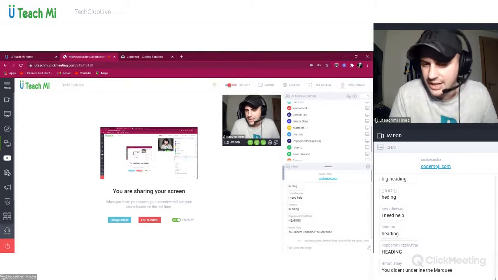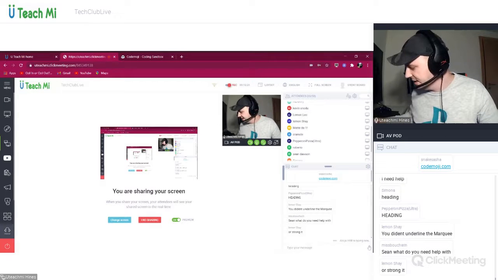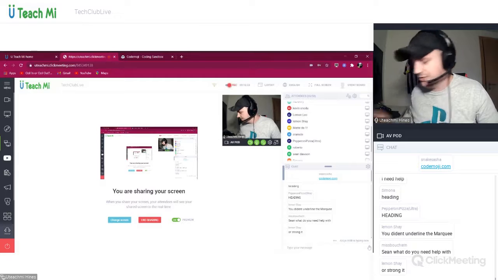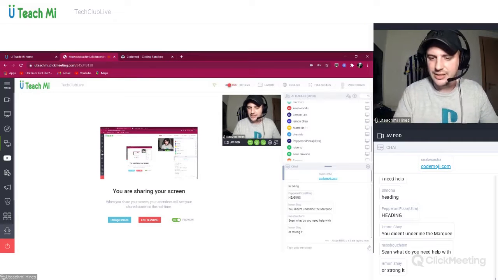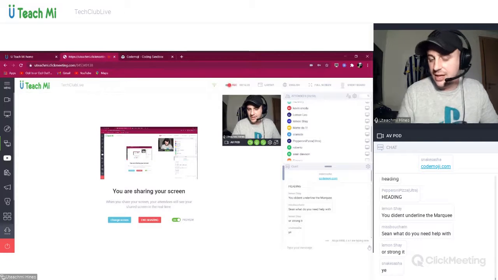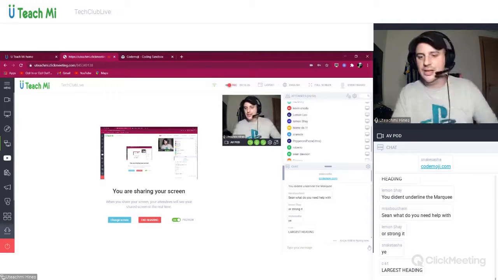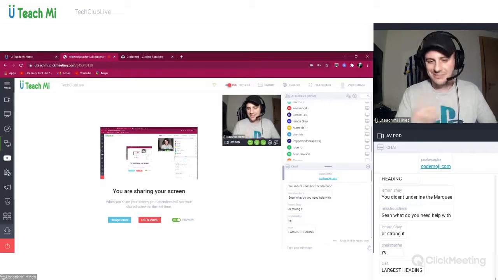Oh, okay. I didn't think it was meant to. The code I had, lemon shade, didn't have the underline in it. But guys, if you put the underline in, keep that in there, and I'll sort that out for the next lesson. Literally, it wasn't the code I was given, unfortunately. That's it. Perfect. Largest heading.